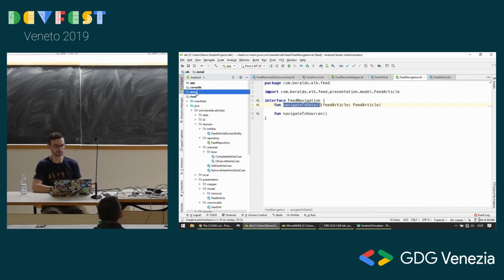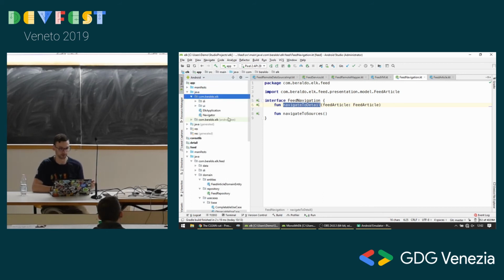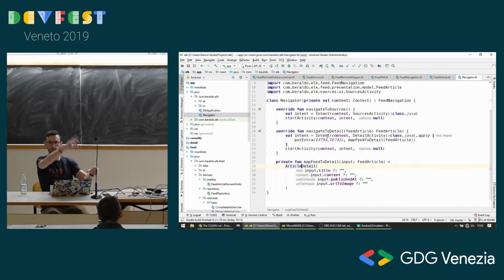Who's gonna fulfill this interface? How can I do that? If you think about the scheme that I showed you earlier, there's only one module inside this project that knows about everyone else, which is the app module, the topmost module. So one of the roles of the app module in this case is to be implementing these interfaces and offering us a way to go from A to B inside our same project. So we go back to the father and then look for another children to fulfill this navigation need.